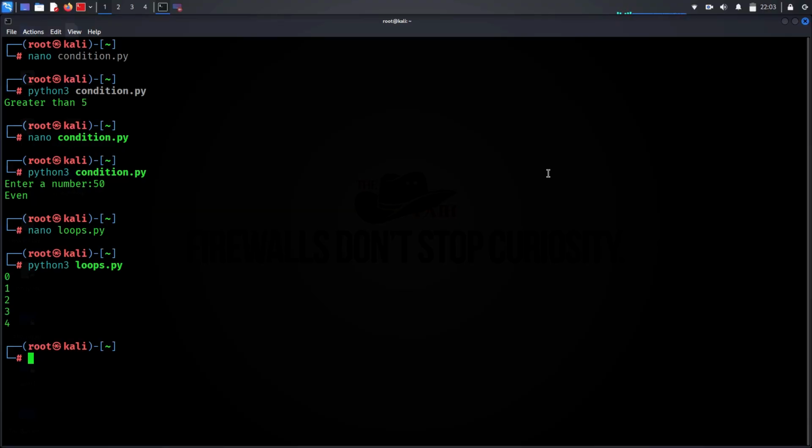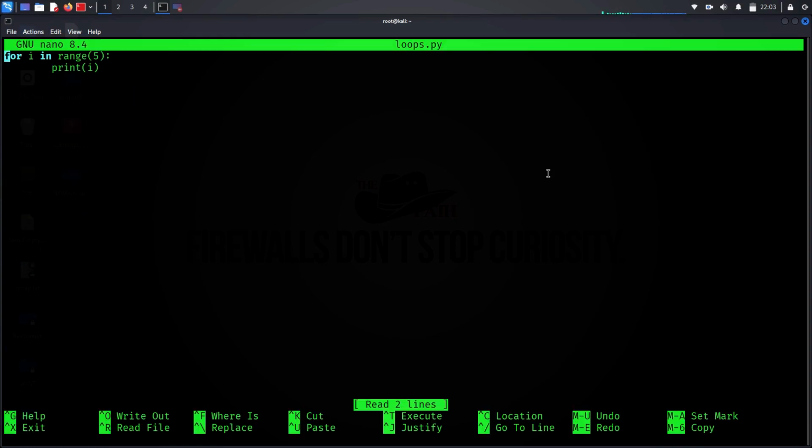Now let's use the while loop. Go to the same file. A while loop runs until the condition is true. So write x equals 1.